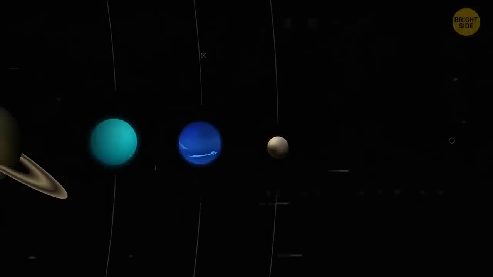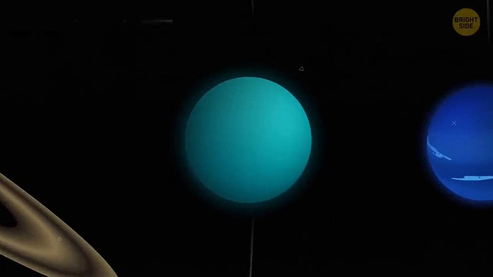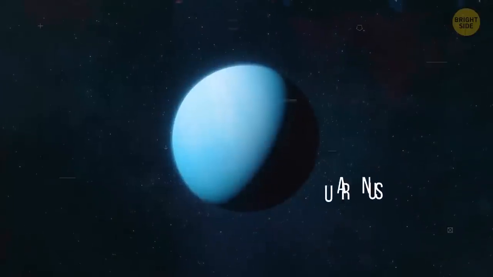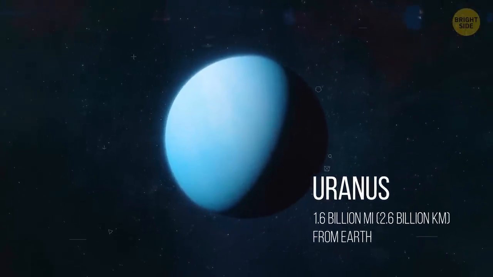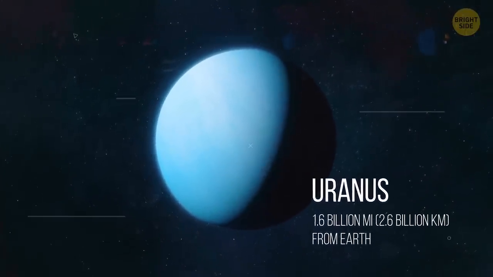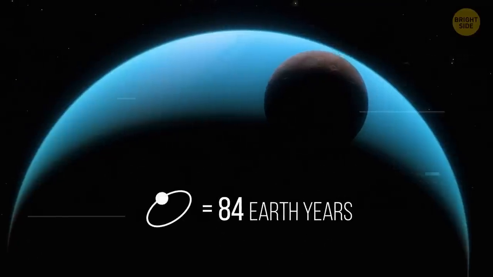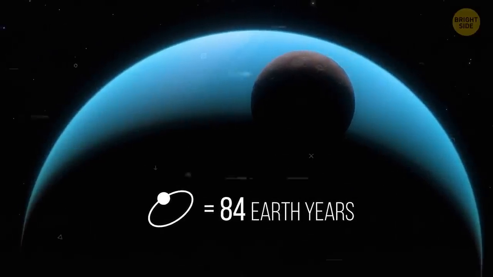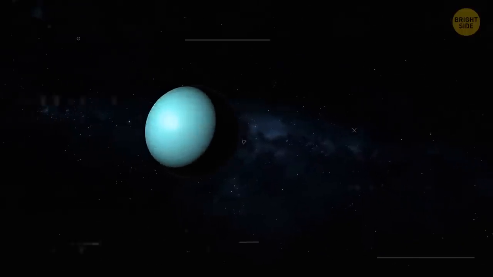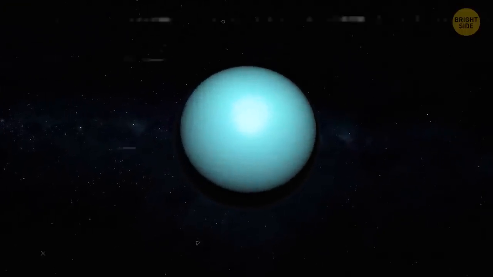As we make our way closer to the Sun, we pass the next gas giant, Uranus - that non-conformist planet that goes around the Sun, basically rolling on its side. One full orbit is 84 Earth years. So, you might be lucky enough to celebrate your first birthday in your whole life there. Only one party, so you better make it count.